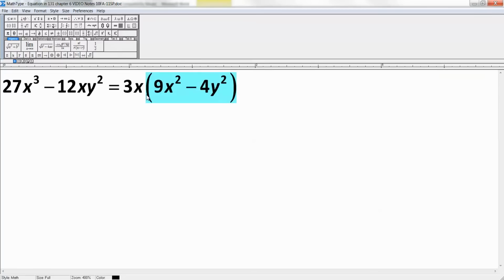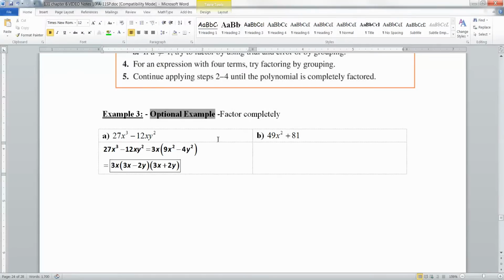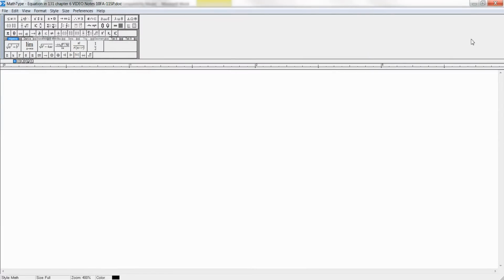All right, I took out a GCF and now I've got this, and this is a binomial and it's a difference of squares. So that's going to be equal to 3x, and I'm going to do double parentheses. And the difference of squares, remember, is the easiest factoring you can have. It breaks up perfectly evenly into the square root of 9, which is 3x and 3x, and then the square root of 4, which is 2y and 2y. So it's 3x minus 2y, 3x plus 2y. They're binomial conjugates of each other. And there you go. Let me line them with the equal sign.